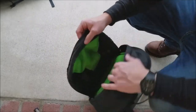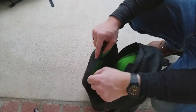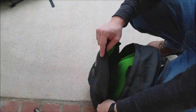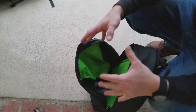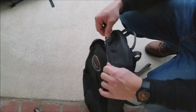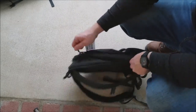This pack, I would say, is bigger than a CamelBak Mule, if you're familiar with that, in size. I'd say 1.5 times the size, maybe almost 2 times the size of a CamelBak Mule. So you can fit a pretty good amount of stuff in this backpack as a day pack. And we'll put it through its paces a little bit later in a different video and see what we can actually fit in this guy.